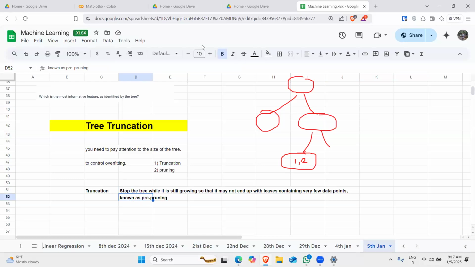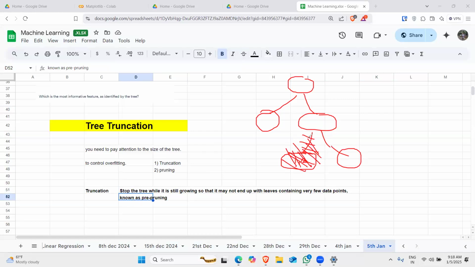So while growing the tree itself, you found that at this particular leaf node, we have only a few data points. So it is not necessary. So you directly prune that. You cut that branch, right? This happens at the back end.